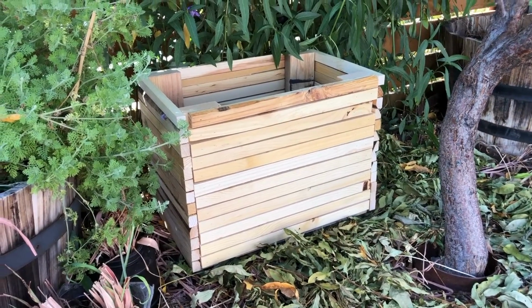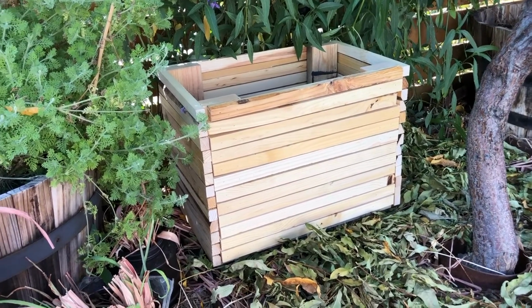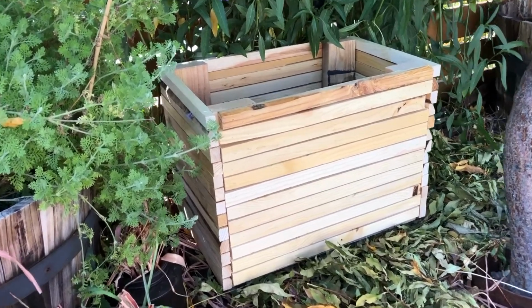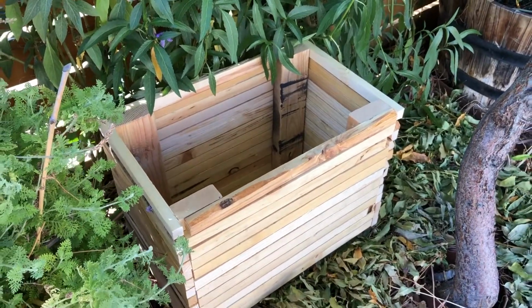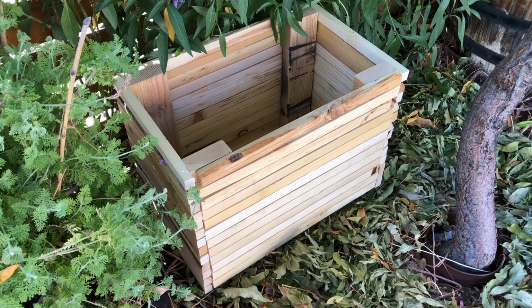I put it over here under the peach tree because it's nice and shady and damp over here, and I could probably run irrigation to it if I wanted to. I just need to fill it up with medium. I've been saving some cardboard for that, and order my mushroom spawn to get it going.